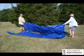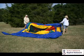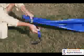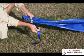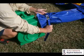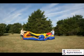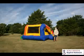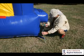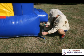Have someone at each of the corners take a strap and you can rotate the inflatable. The tubes should face the back. Tie off the end of one of the tubes and then wrap the other tube around the nozzle of the large fan and strap it into place. Plug the fan in, flip the switch, and in about 2 minutes the whole unit should be standing up ready for the first bounce. There are large stakes for securing the bounce house to the ground as needed. And remember, always follow your local county and state regulations for amusements of this type.